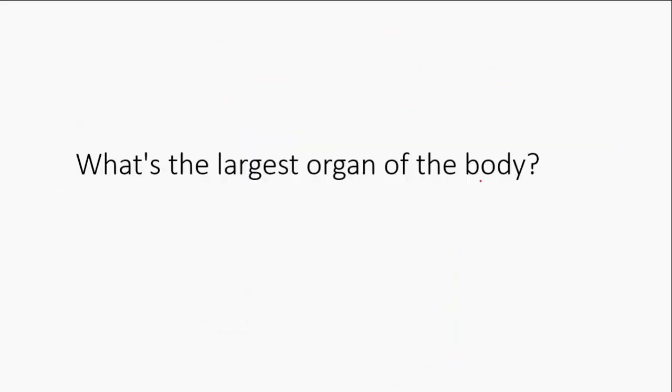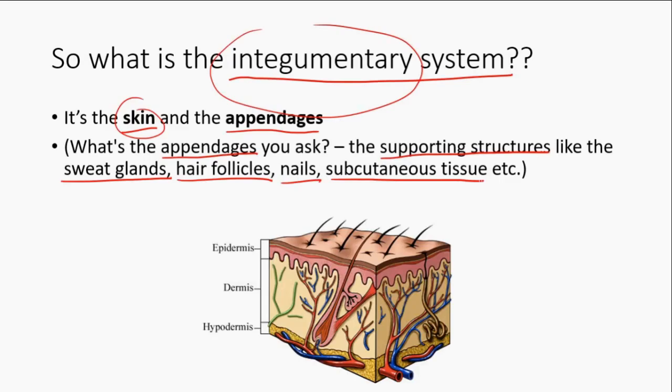Okay, so just to recap quickly, the integumentary system is made up of the skin and the appendages. So if you look down at your arm right now, you can see your skin, and your skin is essentially made up of this. You have this top layer here, you have another layer underneath it, and you have a layer there. So this is what exists below your skin right now, and if you take all of the skin of your body, this is known as your integumentary system.